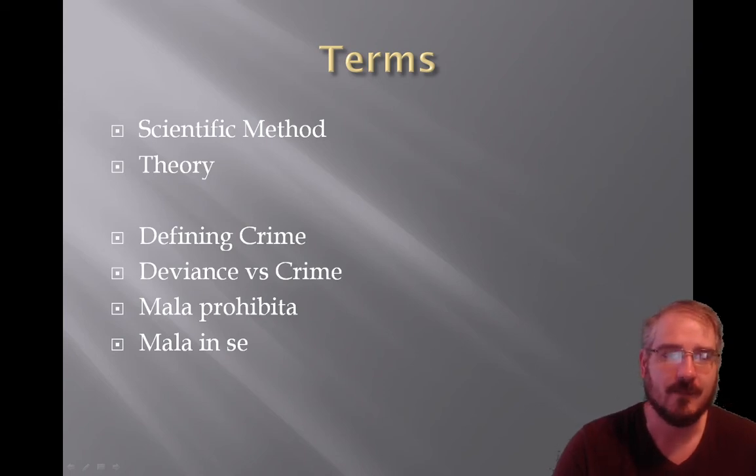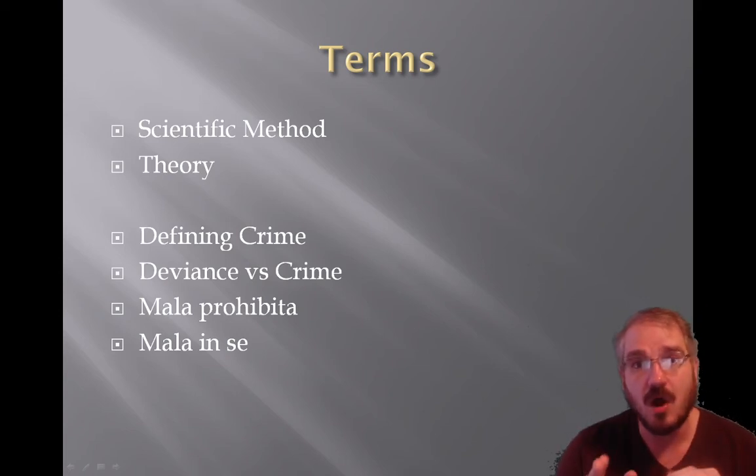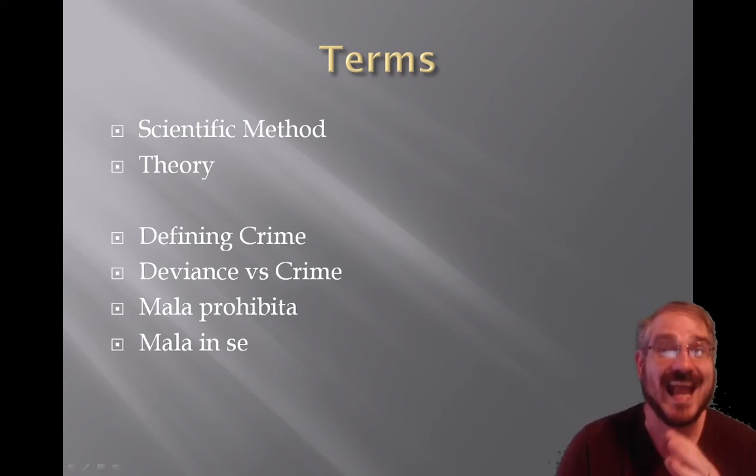Okay? So some of the more famous scientific theories out there are things like atomic theory, the germ theory of disease, evolution is a theory, right? And a lot of people are surprised to learn that gravity is a theory. There's the theory of gravity. But they say, well, isn't gravity a law? Yes, but a law and a theory are two different things. A law is an observation. A theory is an explanation.